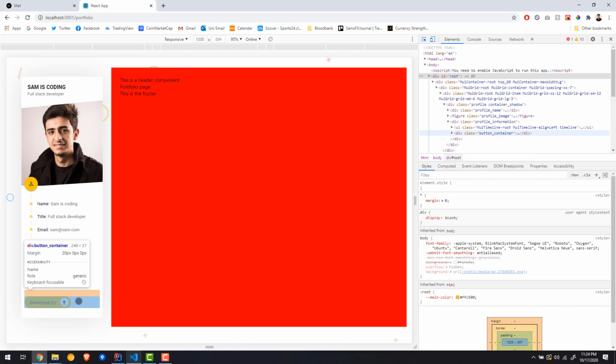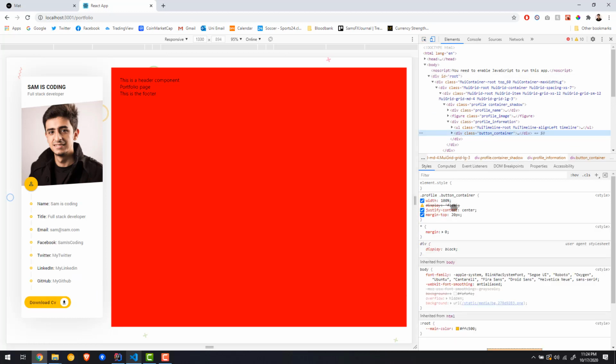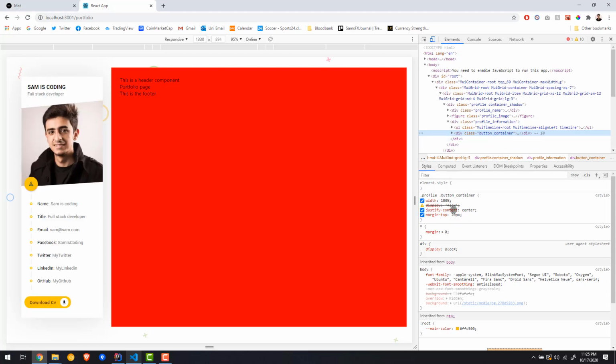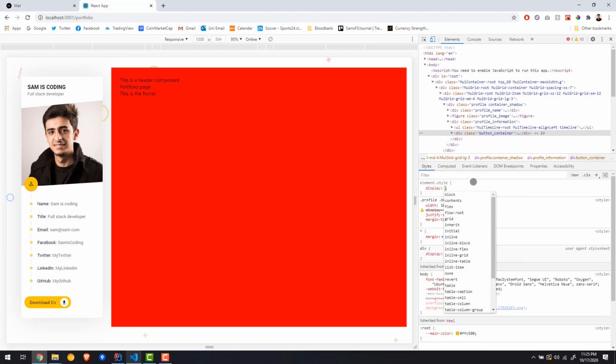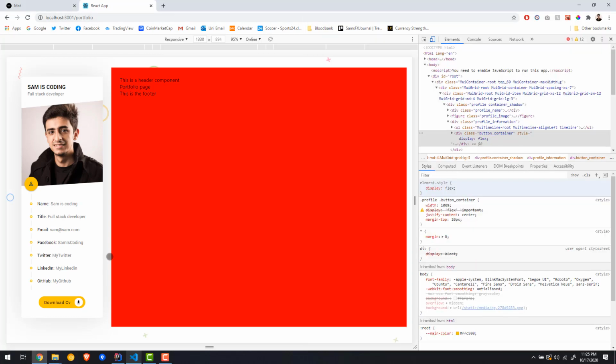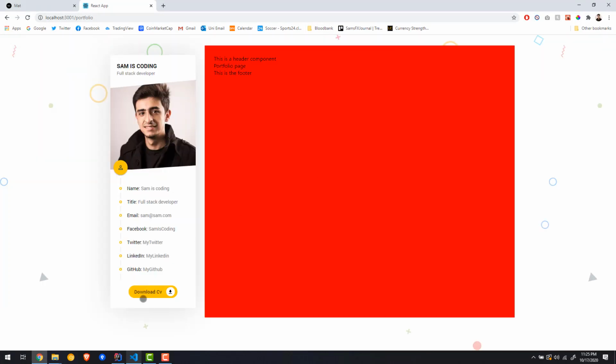So we have a div container. Display of flex doesn't work. Then we'll have to do an important on it, because by default it's not flex. If I save that, and yeah, there we go, works now.